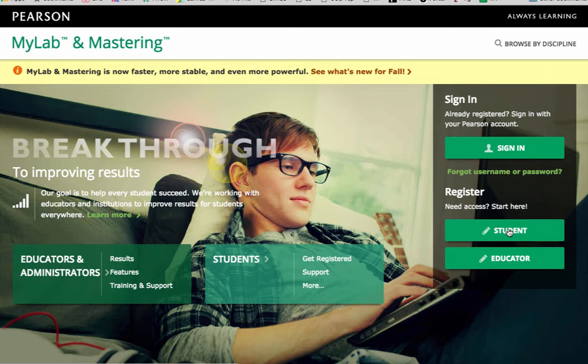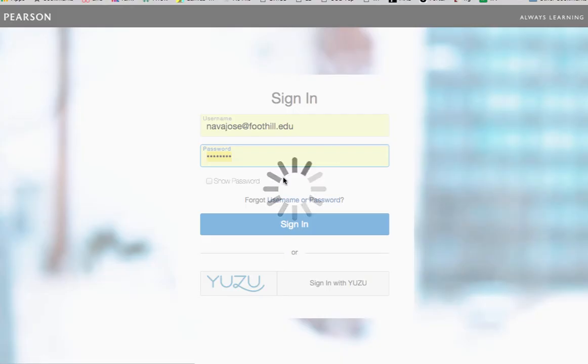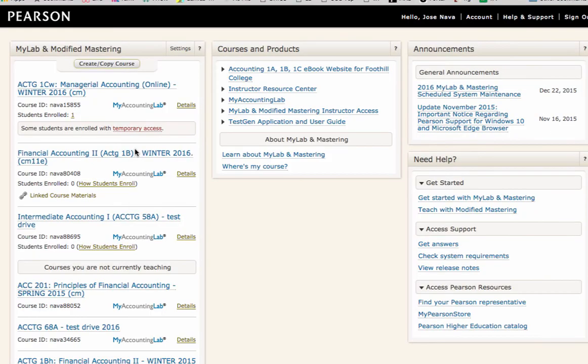When you buy it at the bookstore, you have that access code. If you bought this book for a different class, accounting 1A, for example, in the previous quarter, then you already have that access code. You already have an account. You don't need to do this again. You just simply sign into your account, and you just add that section using the course ID. I'm going to right now log into my own account in MAL, and I have 2 courses at the moment for this quarter. You'll have at least one of these, whether you're 1B or 1C, or even 1A if it was a different quarter, if I were teaching 1A.